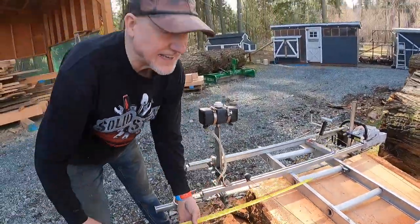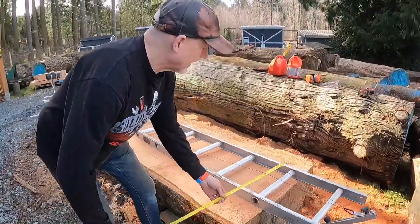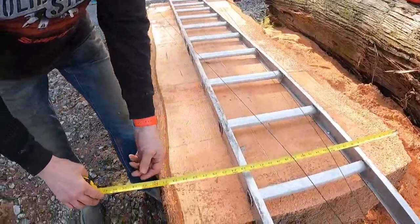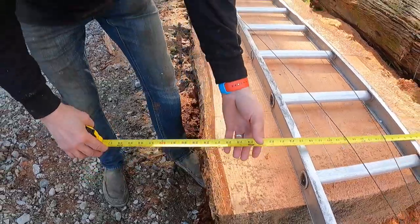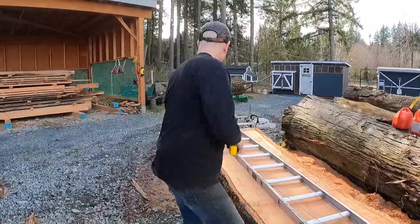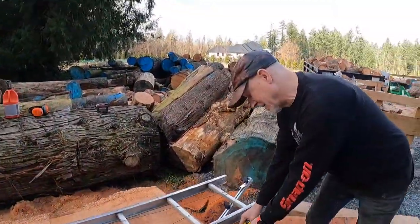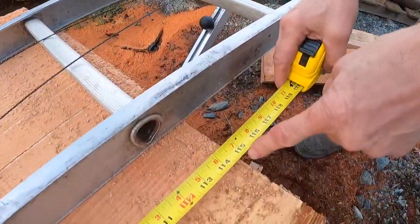That's crazy. And even if we go down to the thin end of the log, what do we got? 30 inches? That's not bad. We could trim a straight edge off one side and still have a 30 inch wide tabletop with a live edge. It doesn't get any better than that. So that's exactly what we're going to do. What have we got for length here? We have, man, we're over 9 feet.